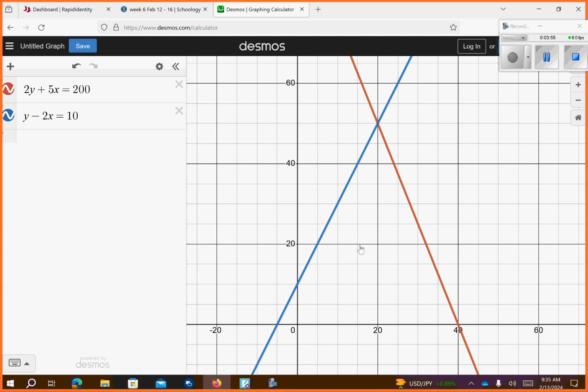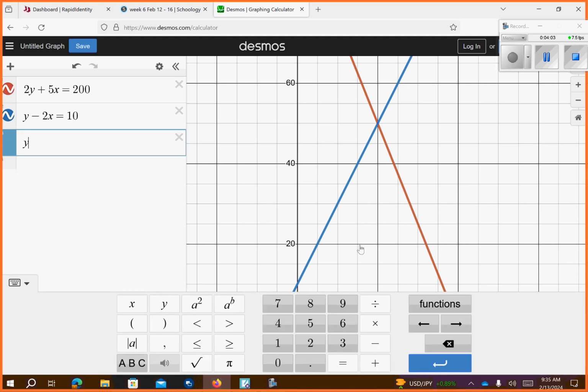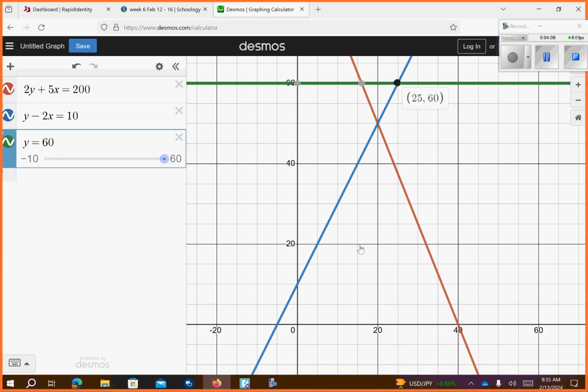So compare the quantity when the price is 60. The price being 60 is Y equals 60, and you get this. Oops, get both of it up. All right, so the red one was the demand graph. If you created 16 items, you have a demand of 60. And then on the other one, if I were to create 25 items, it looks like you have 60 items as well. Those both should be 60 because you graphed Y equals 60.